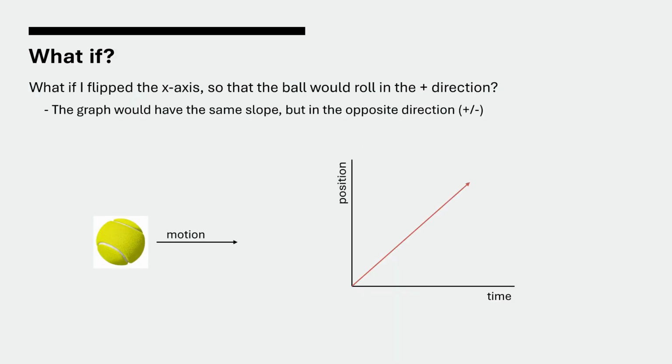So what if we flip the x-axis and the ball rolled in a positive direction? This would end up in pretty much the same results with the ball, as you can see below, rolling in the positive x direction to the right. It would have the exact same slope in terms of magnitude, but it would go in the opposite direction because it would have the same initial force pushing the ball, getting into its initial velocity, and then that initial velocity would have the ball go the same speed but with a different velocity because it's going in the positive direction instead of the negative direction.